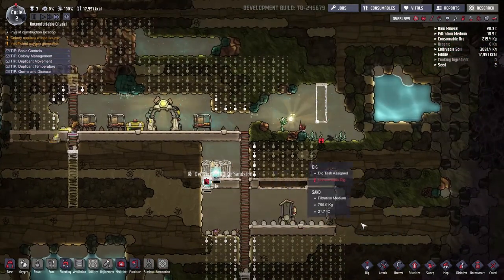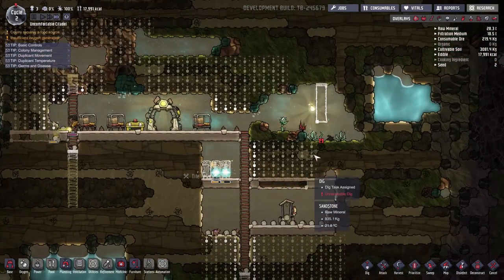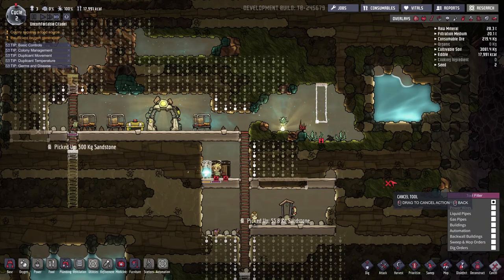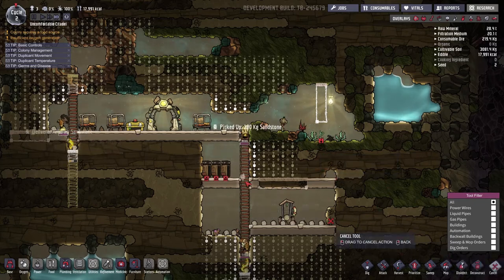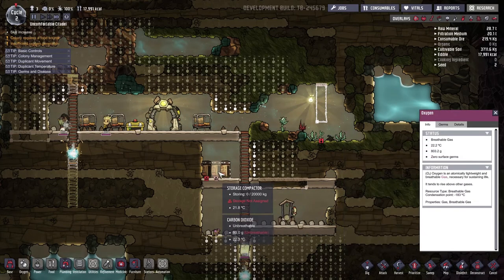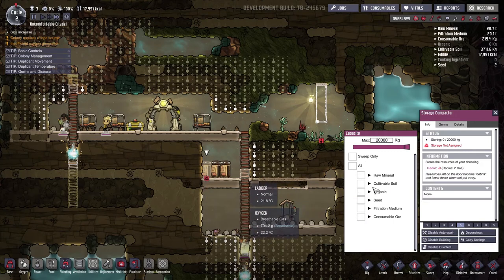Do we want to keep digging all the way over there? Probably not. Let's go ahead and cancel these. Stop there for now. Okay, so we now have 3 storage containers. We can also put everything. We're basically gonna have them store everything.